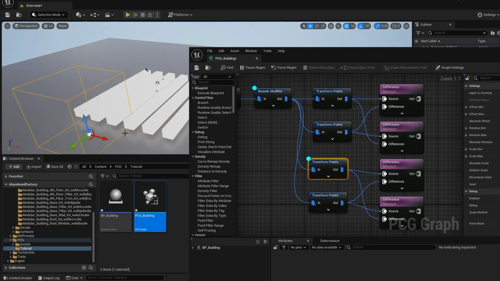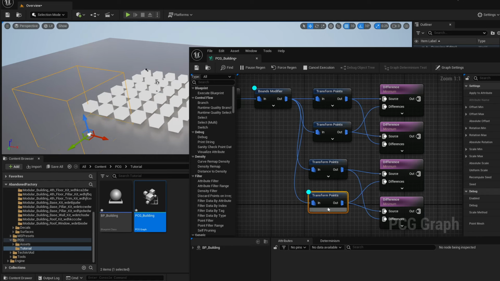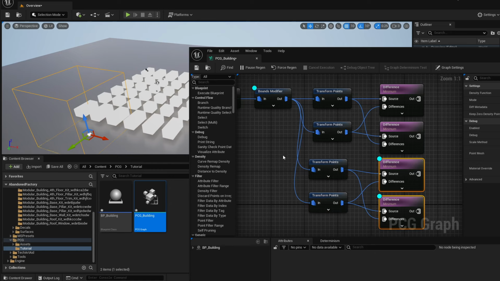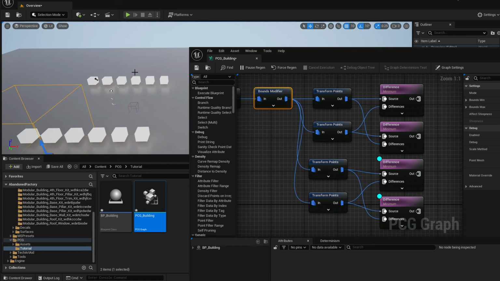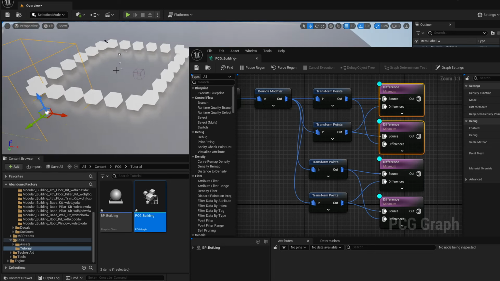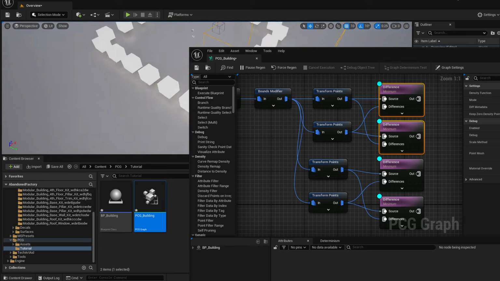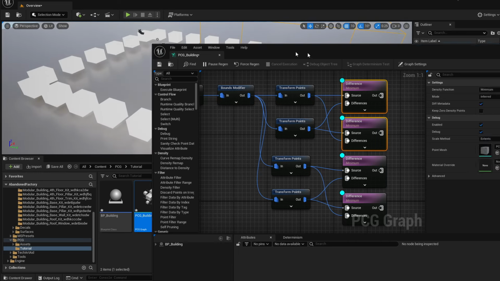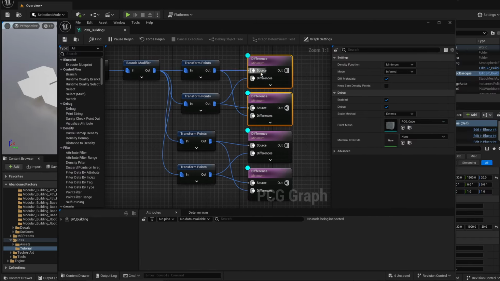I'm moving them forward with this first transform, moving them backwards with the second, and the two difference nodes are creating the front and back sides. Combined with these two difference nodes, I have the four sides of the building to spawn the walls and the pillars.